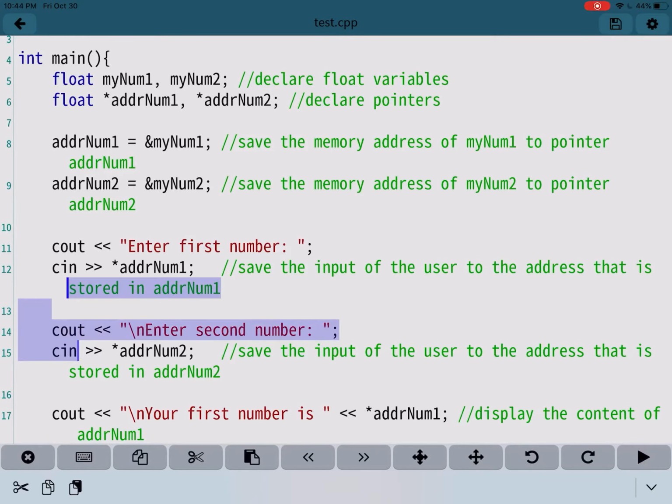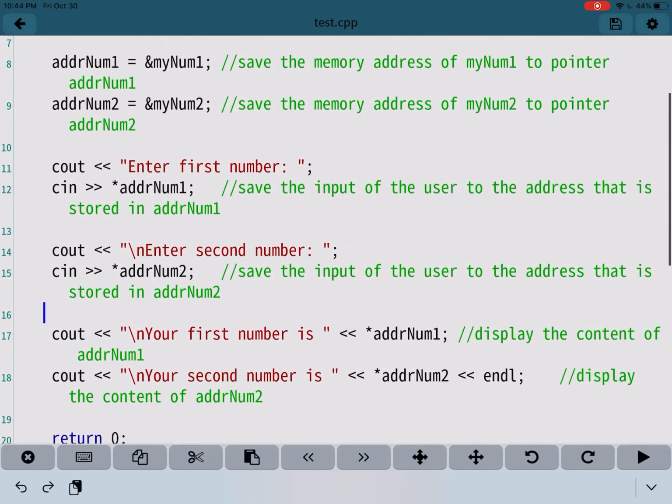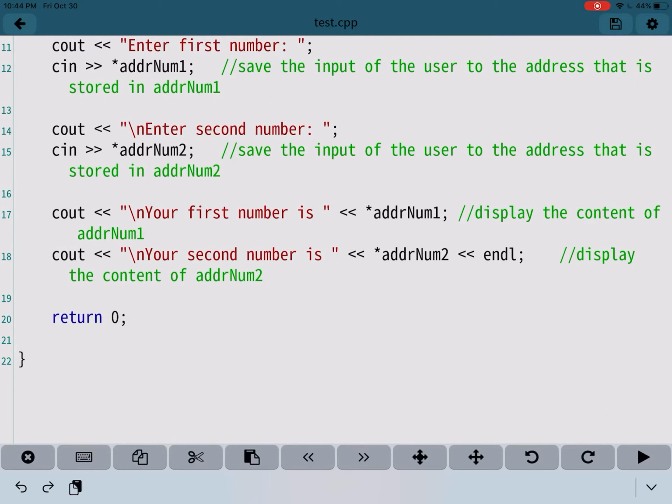Basically the rest of the code is just displaying the contents of addr num1 and addr num2. Again, we are using the asterisk operator, or the reference operator, to show the values in those memory addresses.